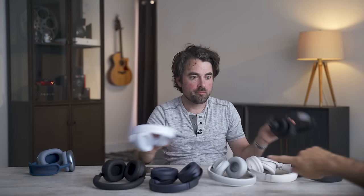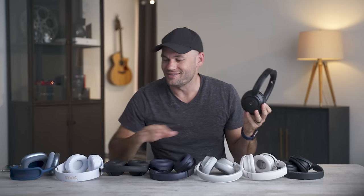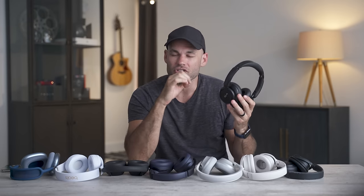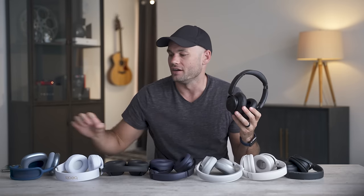Surprisingly, my top two for sound quality are the AirPod Maxes — clearly the best, the best sounding headphones I've ever heard — and second place are the Anker Soundcore headphones. I can't believe it. They have incredible bass, definitely the most bassy of all of these. If you love hip hop and bass, these are the ones to get. The bass might be a little distorted due to that extra volume and not quite as clear as the Apples, but I was shocked by how good they sounded.